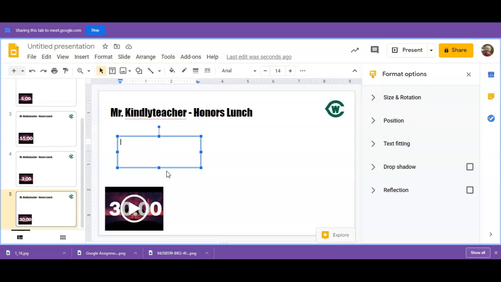Let them know if there's a break where you're not direct instructing, when you're going to be there, when you're going to be back. So give that a try. I'm going to share my template, and you can make a copy with it, or you can just take a look at it. So hopefully that tip helps and helps make your job a little bit easier.